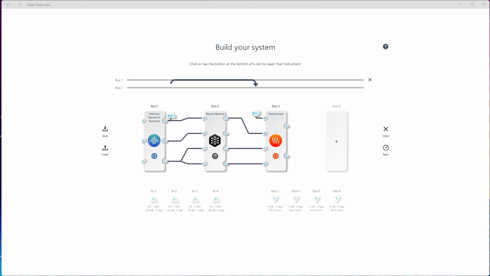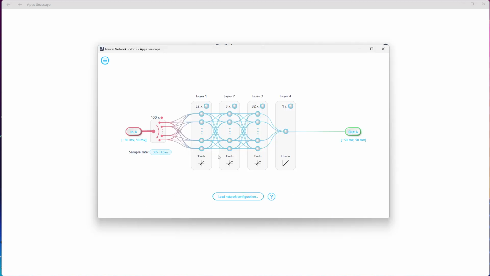This is the first video in a three-part series discussing how to create, train, and deploy an artificial neural network for signal analysis, using the neural network instrument available on Moku Pro. Although the neural network can be deployed on the Moku Pro like any other instrument, as you can see on the screen right now, it does need to be provided with the parameters of the model, so the number of layers, the weights, the biases, and the activation functions.